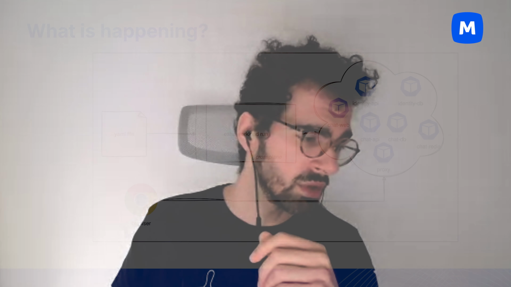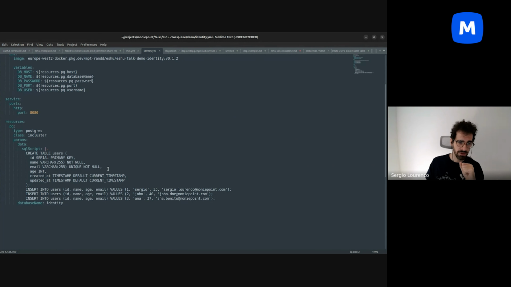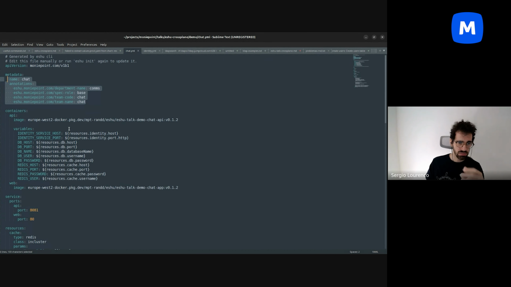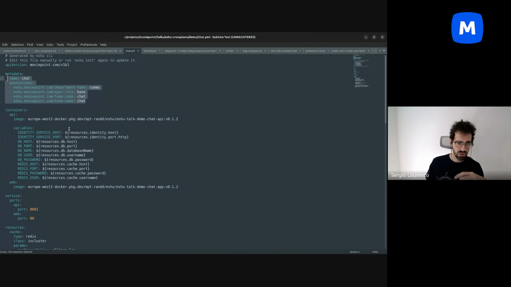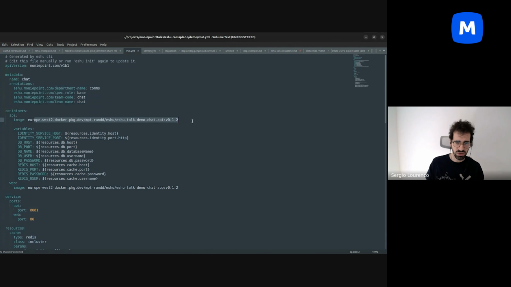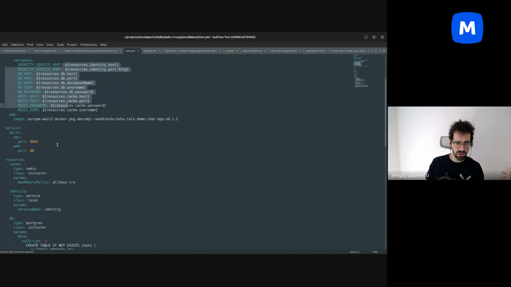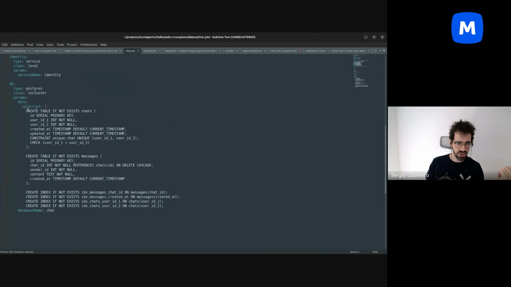As you saw, this was minimal configuration, right? So I had, even in the chat, which is the most complex one, very little configuration. I provided what image I want. I injected some variables, and then I did the resource and had some initialization script for my database. So one philosophy here first is we are doing mostly convention over configuration.